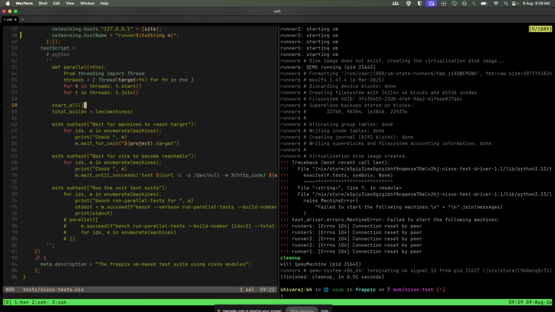With subtest wait for machines to reach target, for idx, m in enumerate machines. Okay, that should work. With subtest wait for site to become reachable. That should also work. And it does with 1. With subtest run the unit test suite, for idx, m in enumerate machines. Print.